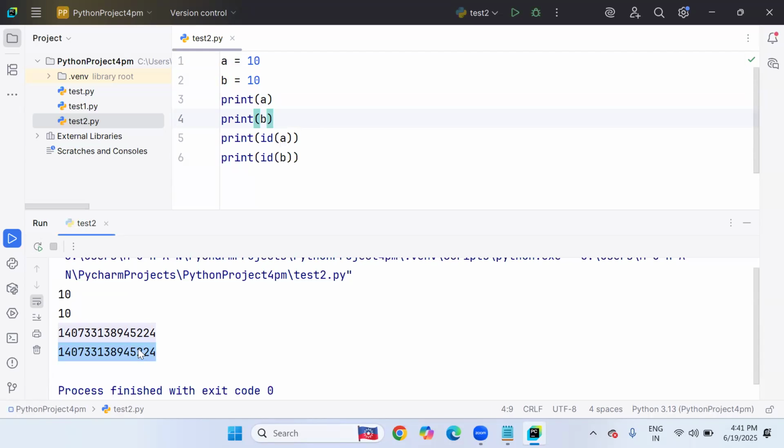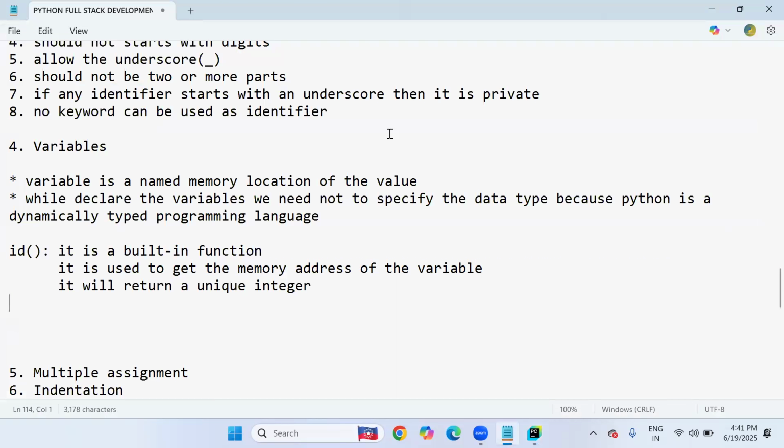To collect the 10 value, you can visit with a or with b. Both variables point to the same memory address. So this is the id function for getting the memory address of a variable, and a variable is nothing but a named memory location of the value.